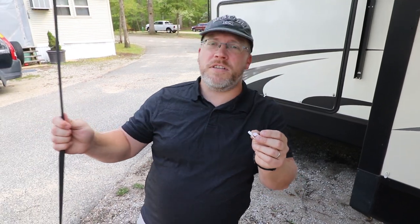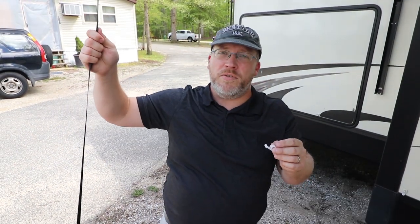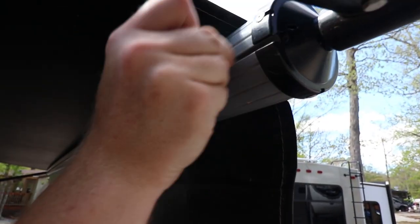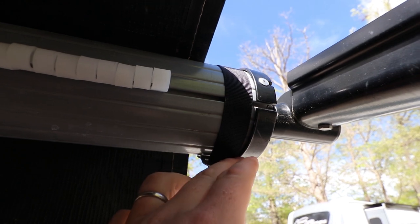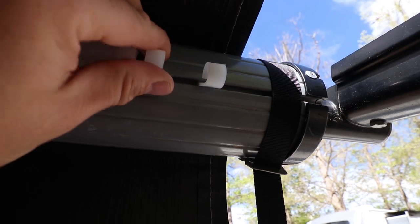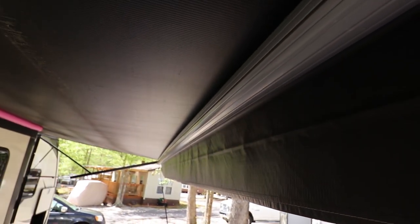I have to loosen the strap on this end to get into the end of the channel to slide the clips on. Normally I'd do that before putting the strap on, but we've had gusts coming through as this storm system moves on, so we wanted to get secure first. I can always loosen it and slide the clips on, which is what I'm doing now. I've got all my clips slid into the channel and the strap back on and secured. Now I'm going to bring the lights up and space them through the channel — I have 10 hooks to go all the way down.